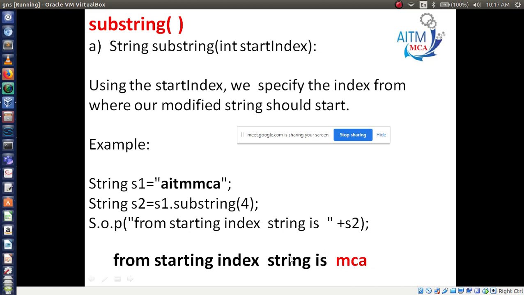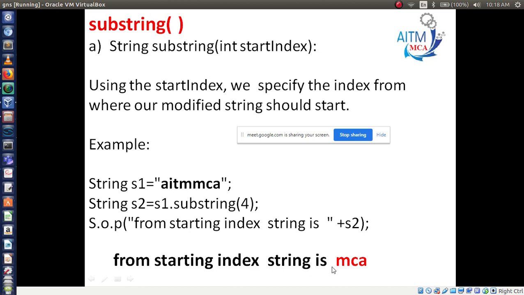From the starting index, the string is MCA. Is it clear? We are using one method with an integer, the index number. Directly we are specifying the index number here, then it is printing. MCA only it will print. This is the modified string. Your original string is AITM MCA, but what you are displaying is only MCA.